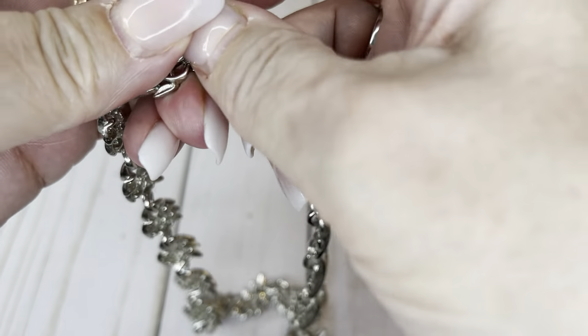I've got a Coro piece coming. I would totally love to know in the comments what your favorite manufacturer is out of this lot — Coro, Napier, or Trafari, and if you like Crown Trafari better, say that. These are clippies — Coro, silver tone, gorgeous with little acorns. They might actually be more like a berry with leaves, but they're really pretty. About an inch tall. I would do $5 on those. Good condition, very good condition.